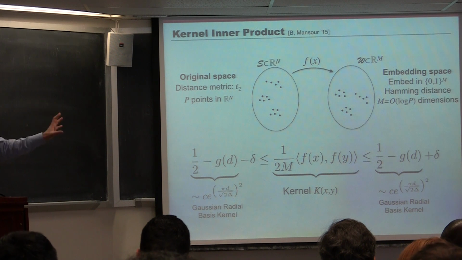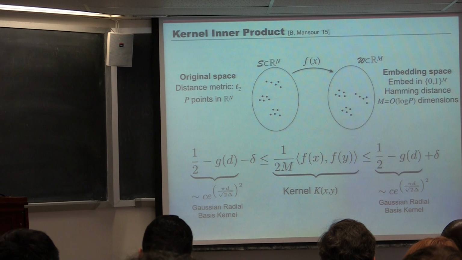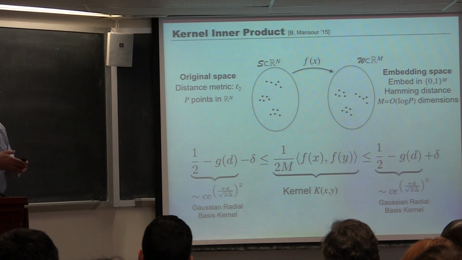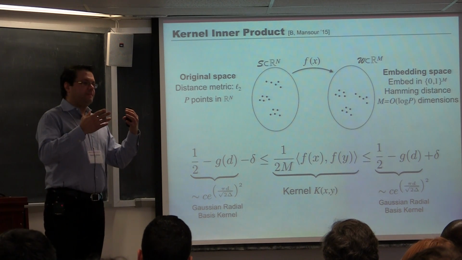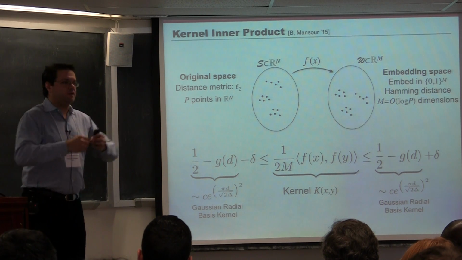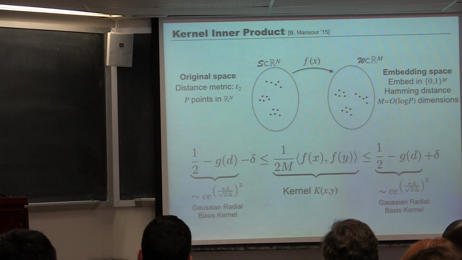Okay, this is a very well-known radial basis kernel, the Gaussian radial basis kernel, which is very widely used in support vector machines. So, if you know what it is, then you understand this. If you don't know what it is, think of it as a way of computing inner products in a very high dimensional space using very few dimensions. Okay, so I've given you tons of theory and stuff like that.